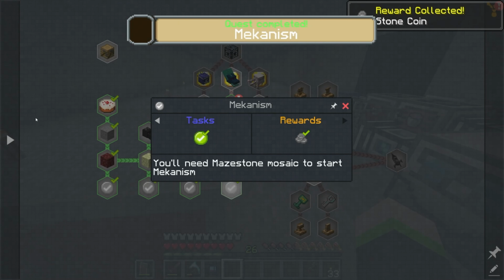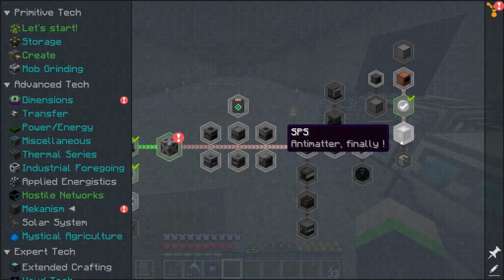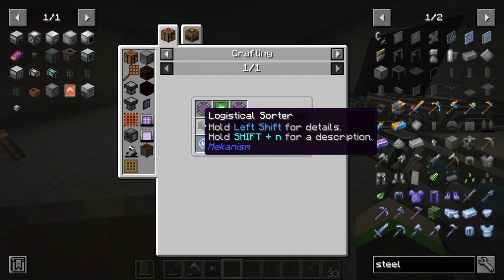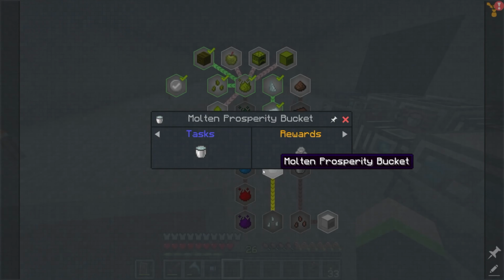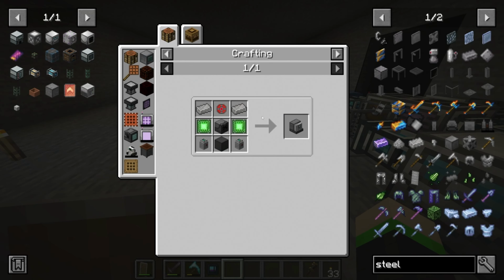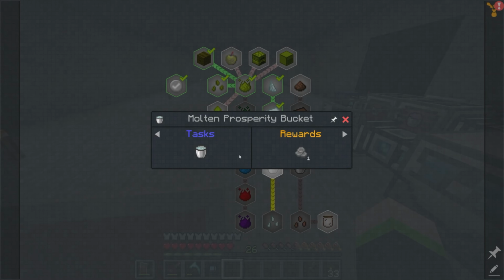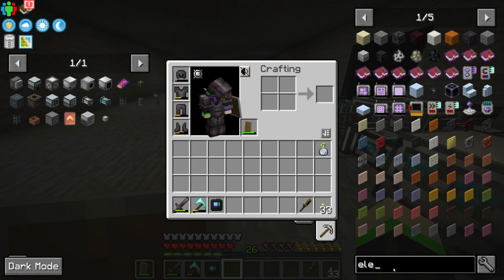Now, with mechanism, what we really want to make is, which one is it again? I forget. It's something. I forget. Whatever. Make something here. Ah, yes, for this. We want to make molten prosperity. That's the whole point. So we need, one, a reaction chamber. And that basically means we need an electronic separator.